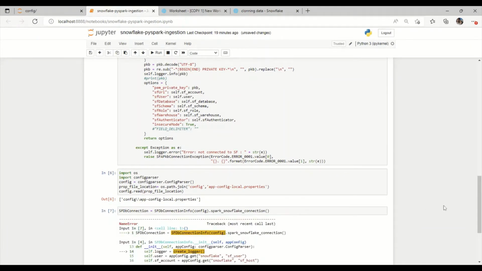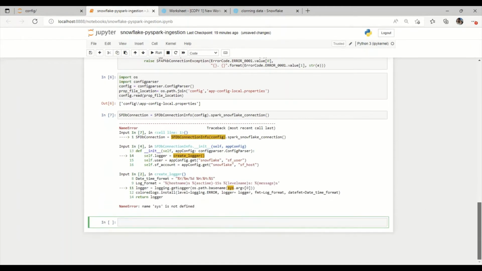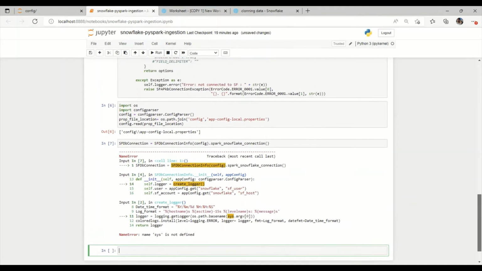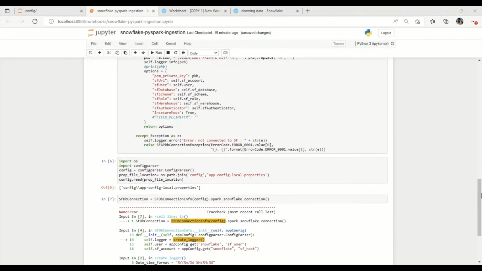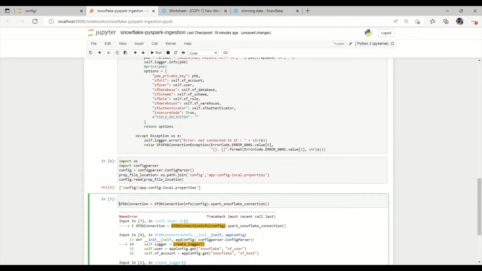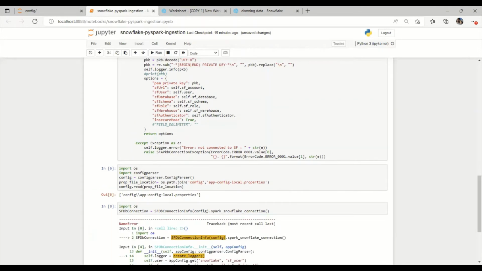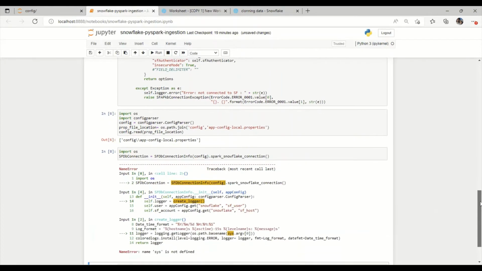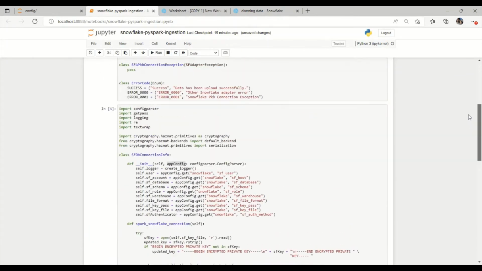Okay, this is having some error. This is not defined, it is giving. Let me. Yes, now getting the error. I'm still getting this error.